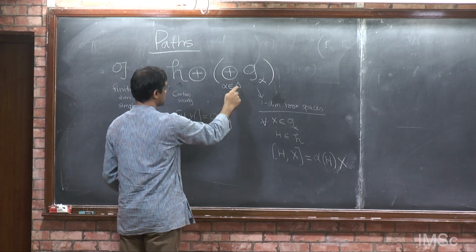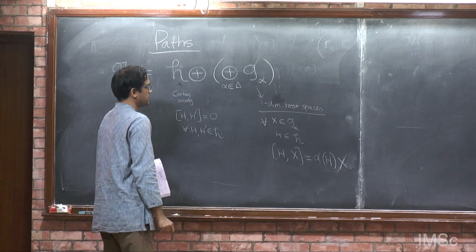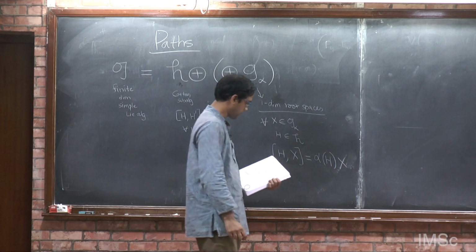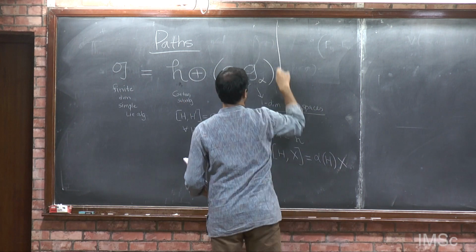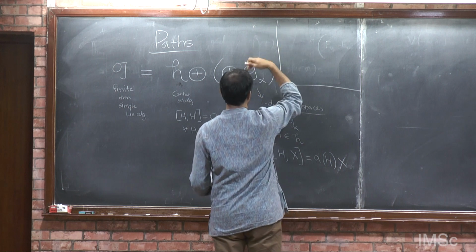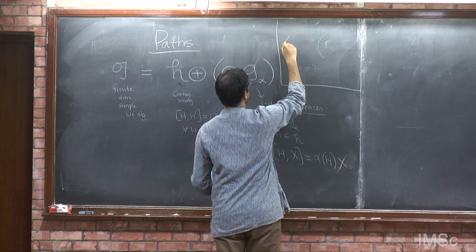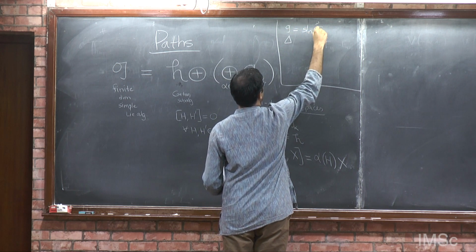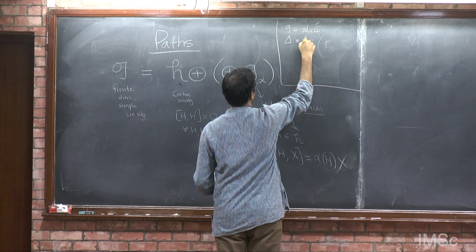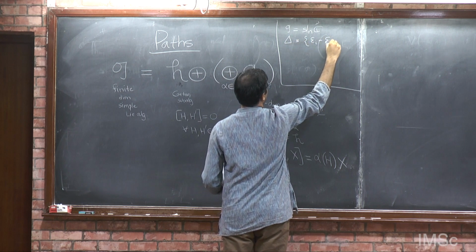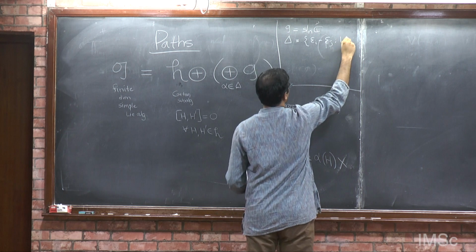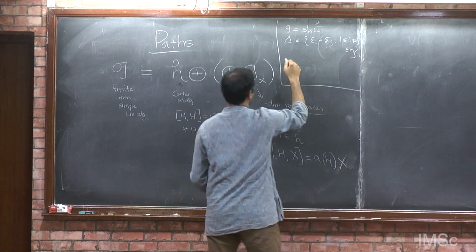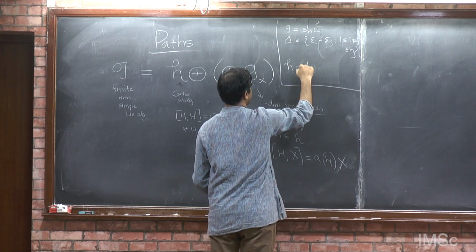To tie this in with the SLN situation, H is the space of trace zero diagonal matrices, and in that case the set of roots delta was exactly the epsilon i minus epsilon j's. That was what we had looked at yesterday. If this general setting is making you uncomfortable, anytime I say G, just think of SLN, think of the set of roots as just epsilon i minus epsilon j, for 1 less than or equal to i not equal to j, and H is the space of diagonal matrices and so on.